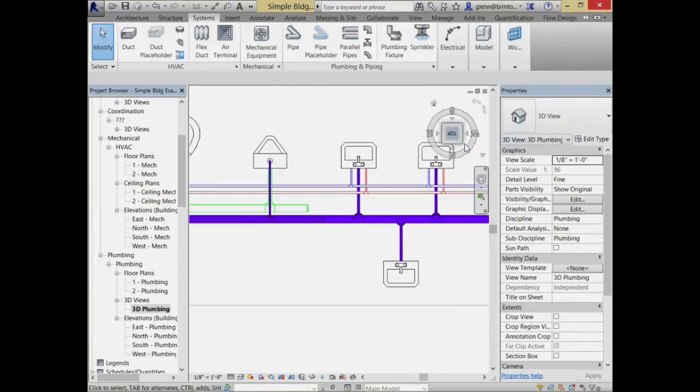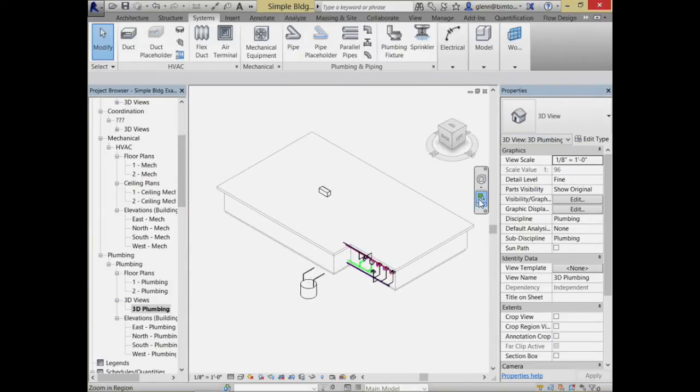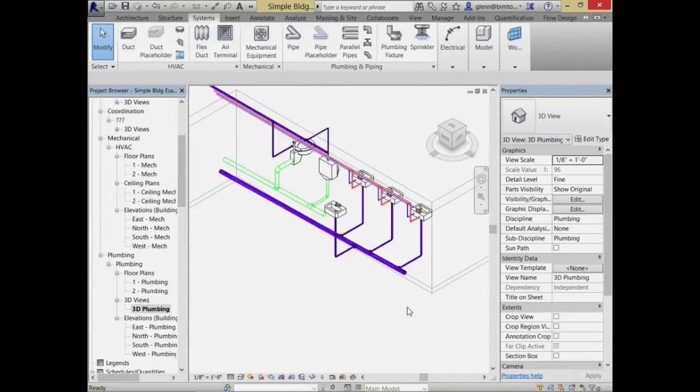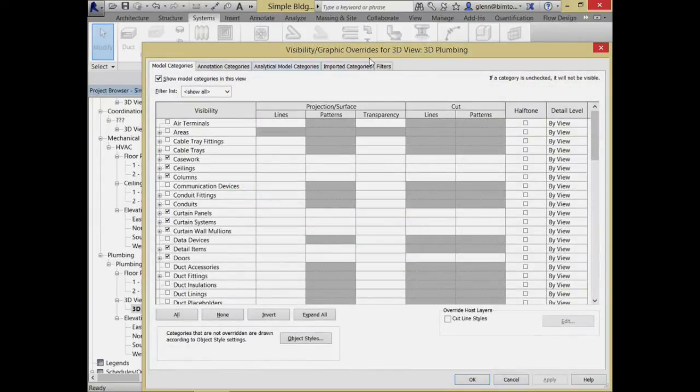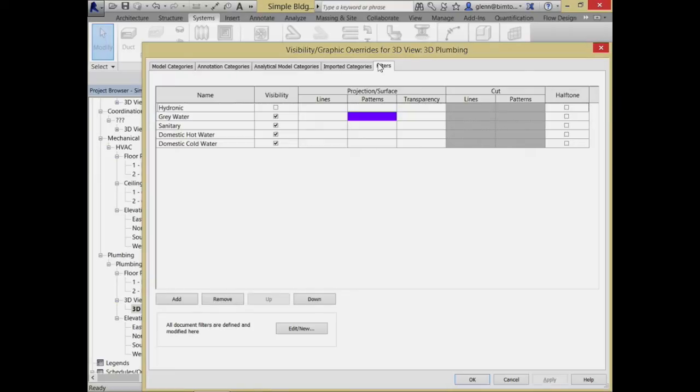Okay, in terms of these different systems and even the coloration of the system, let's talk about how that is ultimately determined, just so you get a sense of that. You notice that my gray water system is showing up with these purple pipes, just as a matter of convenience, to illustrate what it looks like. That's all done through something called a view filter. If you go to visibility graphics, we haven't really played with this very much, but you can set up different filters that, based on criteria, apply either different patterns or different colors that are overlaid to help code the system. So it's really easy to get them to stand out.